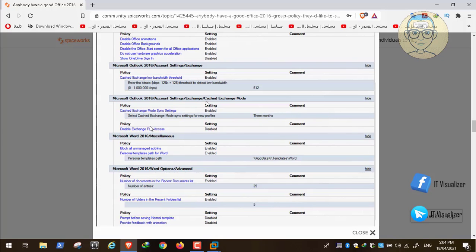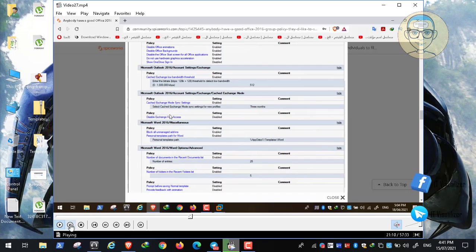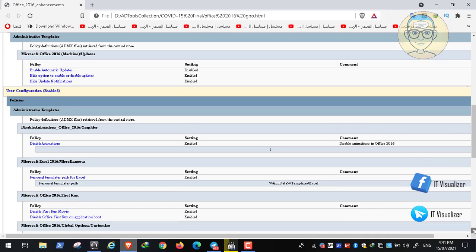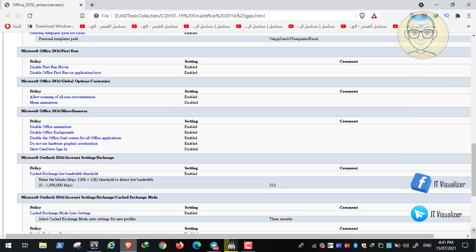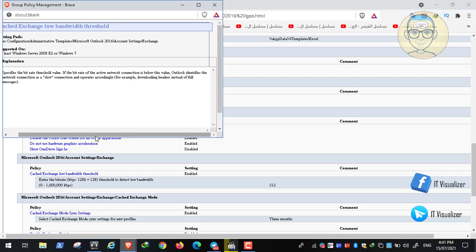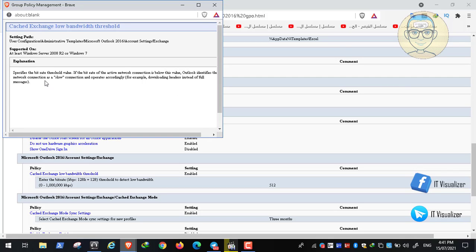Let me see if there is anything concerning this policy. Here we can see Cache Exchange Low Bandwidth: specify the rate of the network connection. Outlook identifies the network connection as a slow connection and operates accordingly.